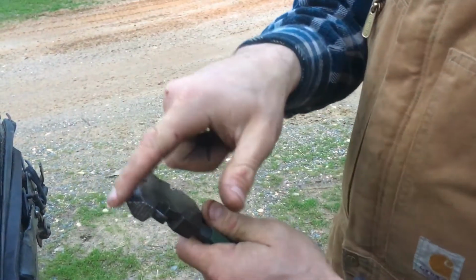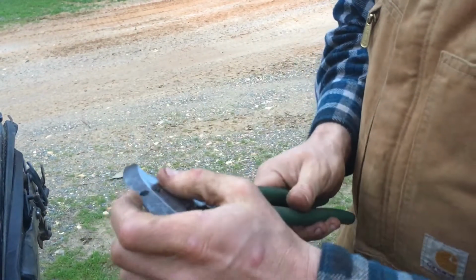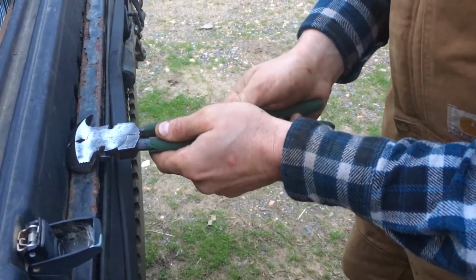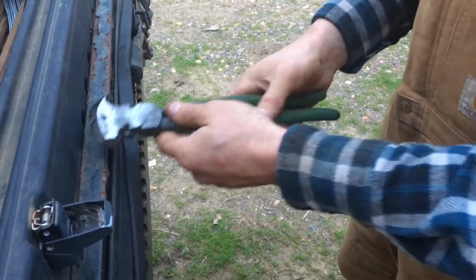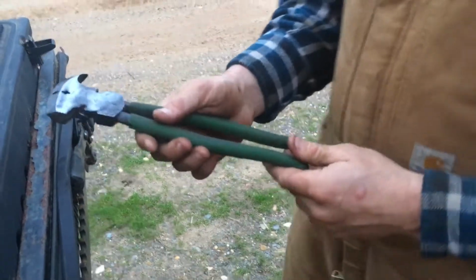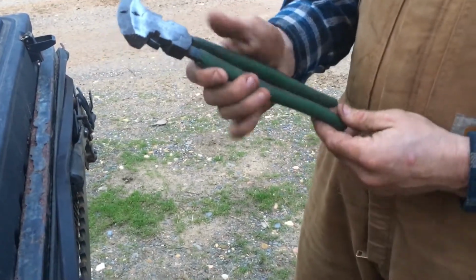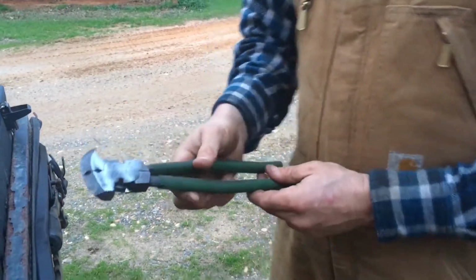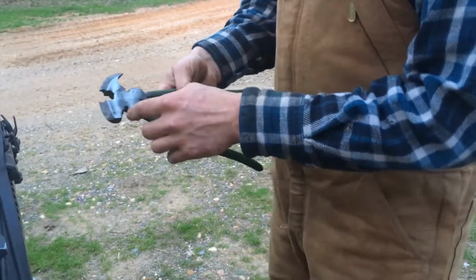I don't like the flat edge if it's completely flat. That needs to be a little bit round so that you can get in up against a post and grab a nail. That's what that's for, okay? So it needs a little bit of a round. Other than that, they're okay. This tool right here, if you don't know anything about it, I would say everyone that does any fencing needs this tool, okay?